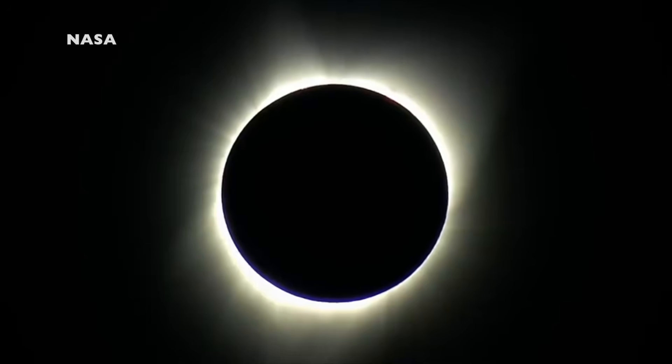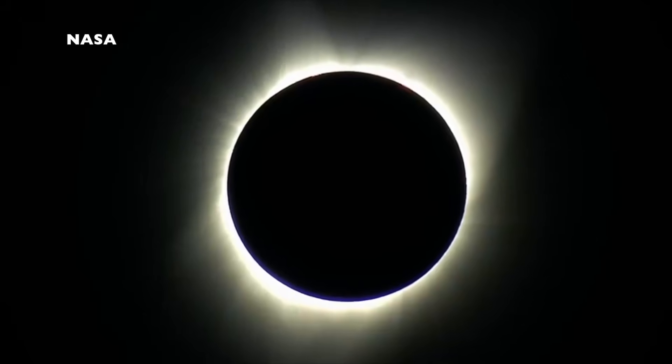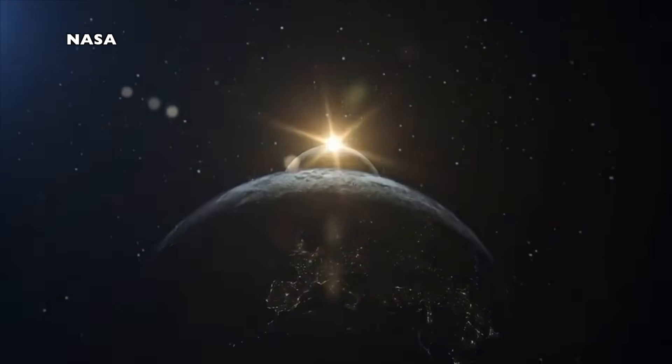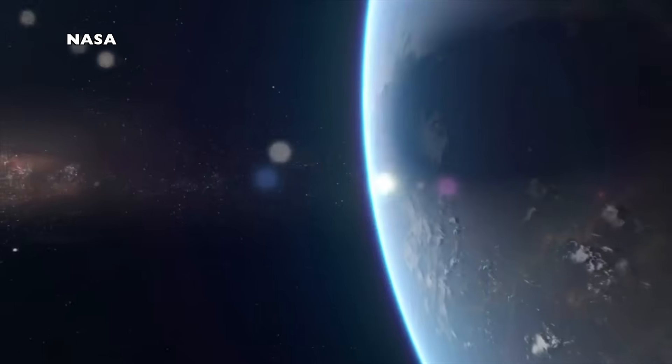First of all, logistics. The solar eclipse is that magical day when the moon passes briefly between the sun and the earth, transforming us instantly from daylight to nightfall and back to daylight again, all within a breathtaking three to four minutes. The last one was in 2017. The next one is right around the corner in 2044.